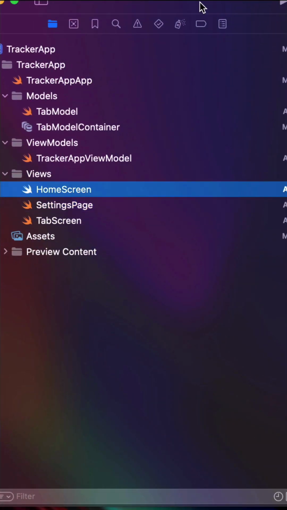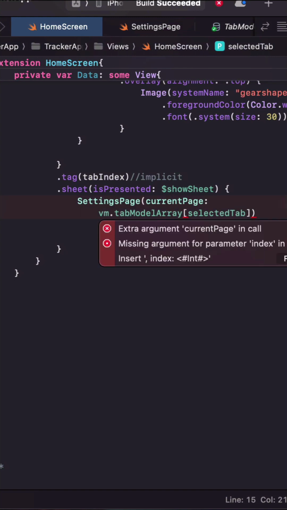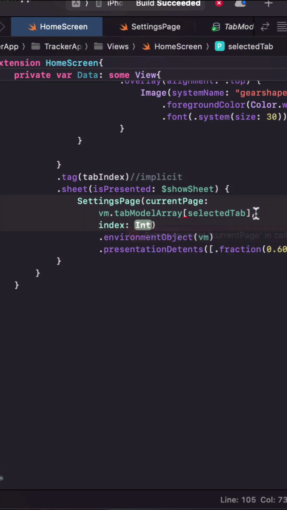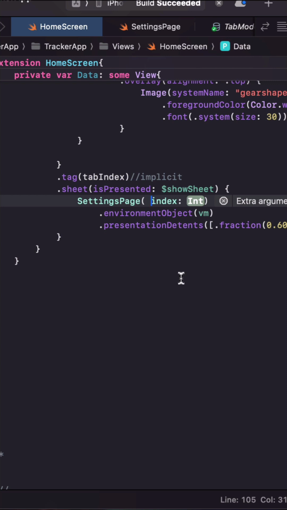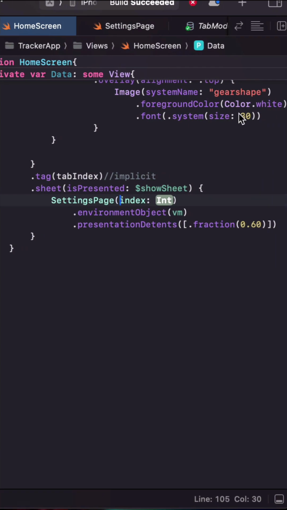And so it's a simple change, and it's not going to do anything right now, but I do need to also make that change where I'm calling my settings page, and I'm going to be able to use that index value to make changes to whatever screen the user is on as we develop the logic further.